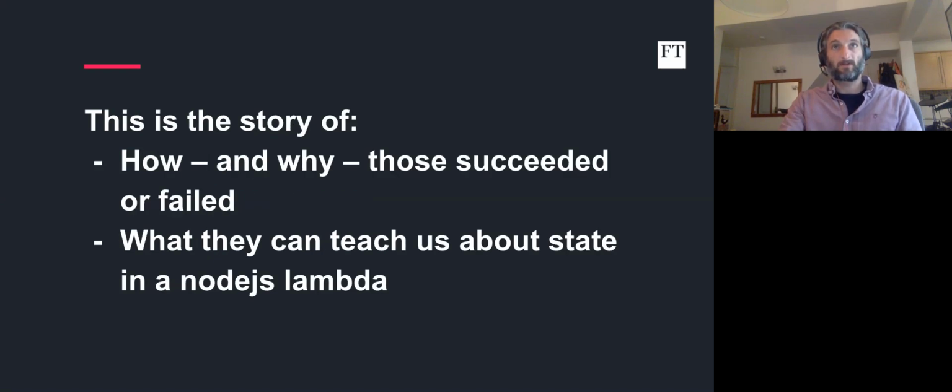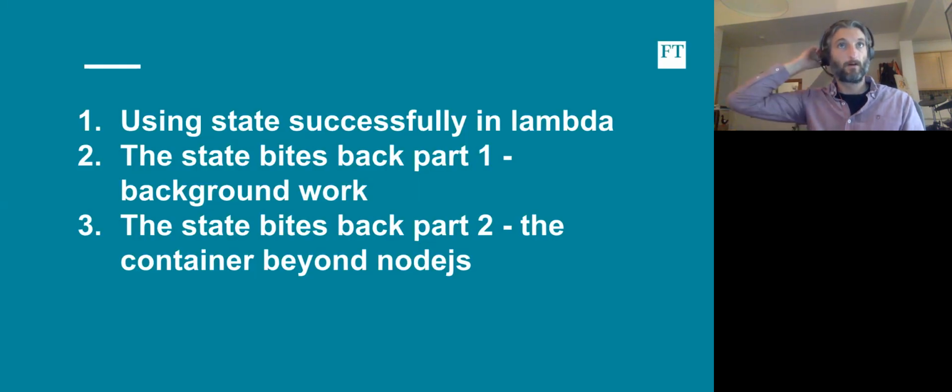So what I'm going to talk to you about today is how and why these approaches succeed when working in a Lambda, and also what they teach us about how state works in a Node.js Lambda, because it's not entirely obvious, it's not well documented really. So this is the program. I'll tell you about what kind of states you can use successfully in a Lambda. Then I'll tell you 2 stories about when things went wrong for us.